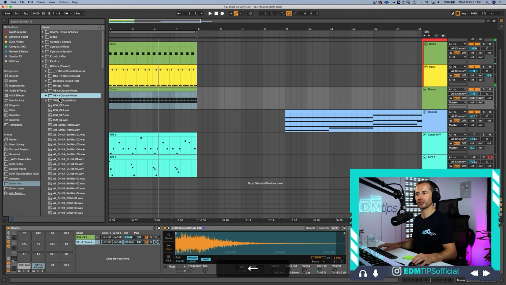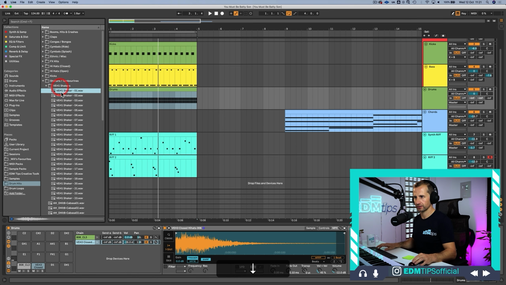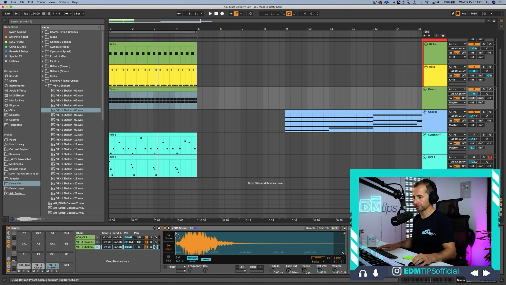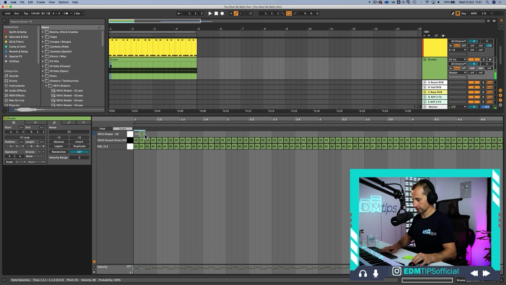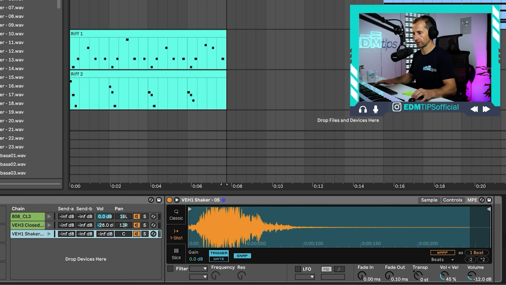Excellent. Okay, next thing we're going to do is add the open hat. But instead of an actual open hat, I think I'll use a shaker. So I want to keep this really nice and tight. You know, we want this really nice, tight techno sound. I could probably experiment with finding the right sound for the job that's going to fit in with all the other sounds. So what I will do is, when it's programmed in, just in between each kick, make sure it's nice and quiet.